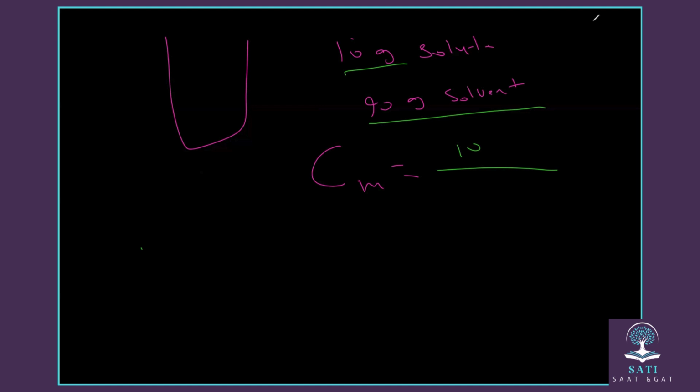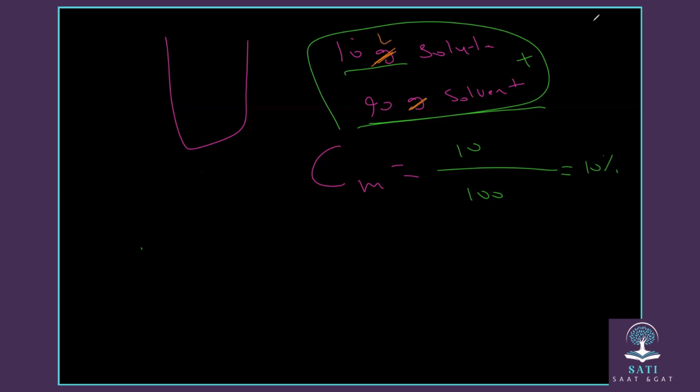And the solution in general means solute plus solvent. Solute plus solvent will represent the whole what? Solution. So 90 plus 10 is going to be 100. So that means it's going to be what? 100. 10 over 100, it means what? 10%. So that means now the ratio of the mass of solute compared to the mass of the whole solution is 10%.